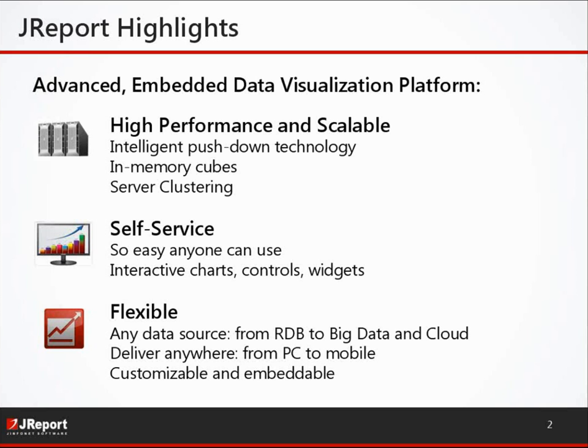Our third key area is general flexibility. With JReport, you can connect to any data source, from relational databases to big data sources and even cloud sources. We can deliver reports anywhere, from your PC to your mobile devices. And also, we are very customizable and embeddable. This is one area where we really shine, and a lot of our customers are using us in an embedded fashion, whether in OEM or SaaS applications, and we'll definitely talk about this later on.